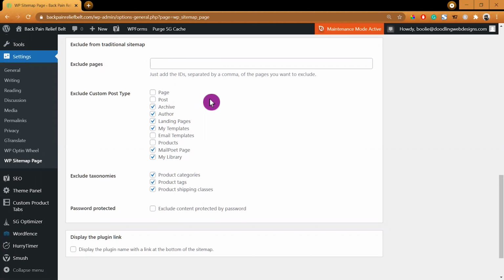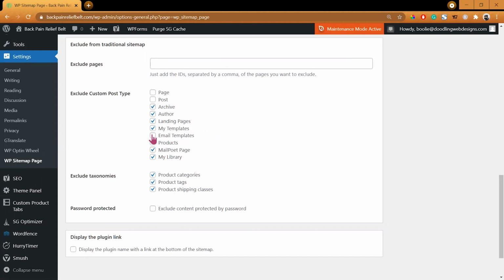Make sure you check archive, author, landing pages, my templates, MailPoet page, my library, and you need to check the email templates. We don't want people to see your email templates. Mostly we want people to see only a clickable link of the list of your pages and product pages.